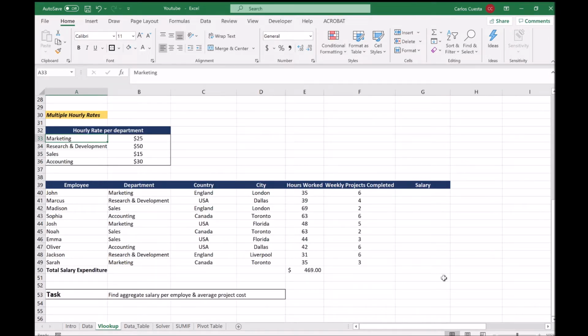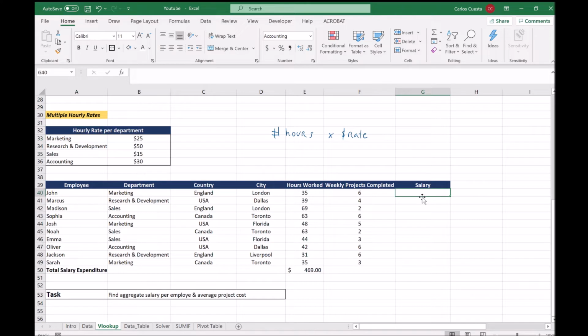Okay. So down here we see that we're gonna pay our employees based on, once again, the number of hours they have worked, and we're gonna multiply that times the rate per hour. So once again, we could do this manually.